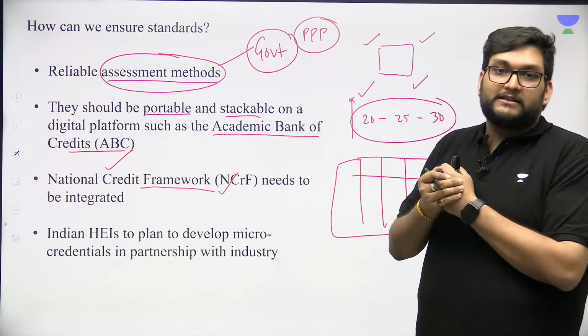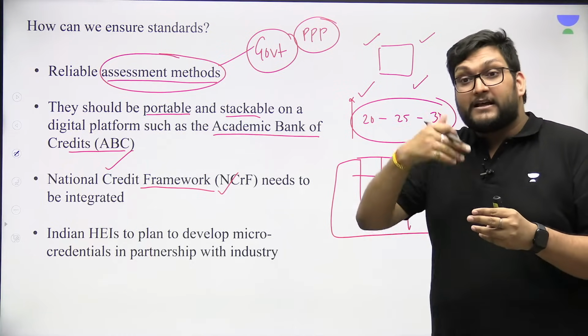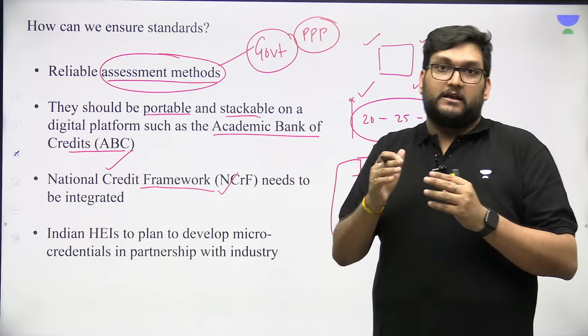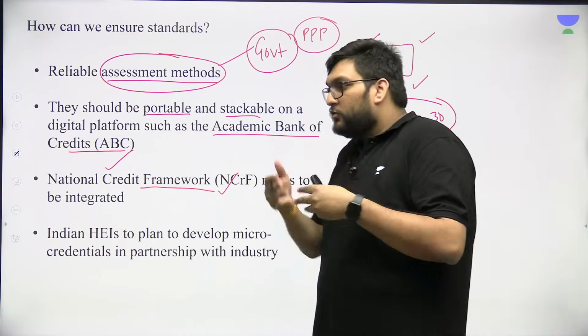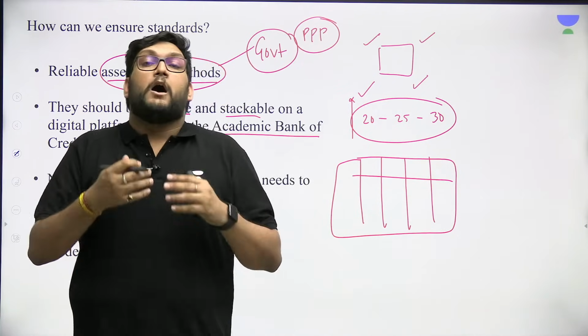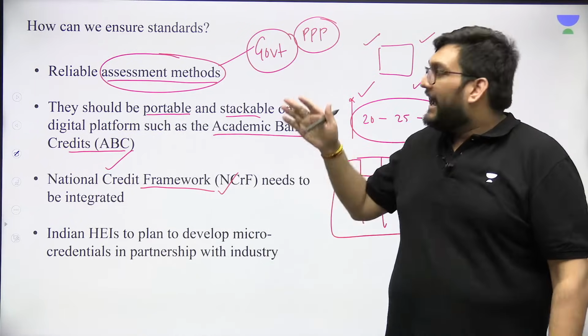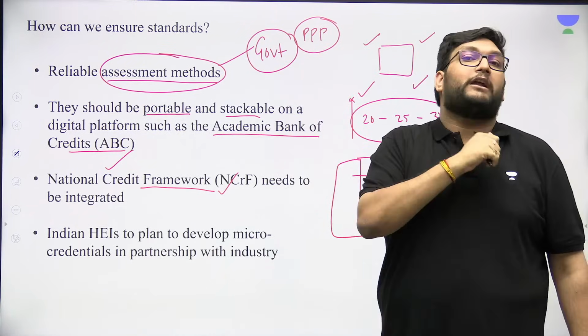And last but not the least, our higher education institutions should also develop certain things for themselves, which is that it should not be that Google or other private institutions are the ones having upskilling programs. Why is it that the universities of India cannot have a micro credential program themselves?